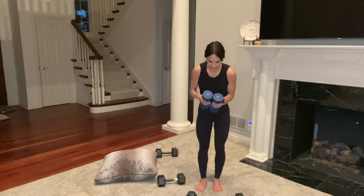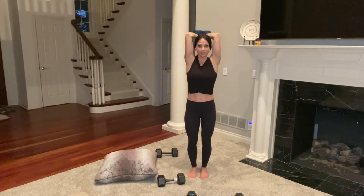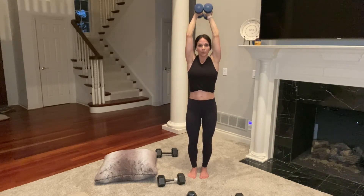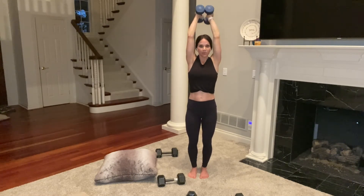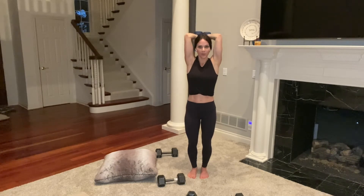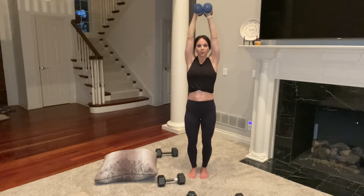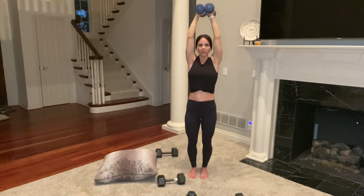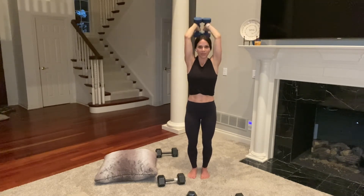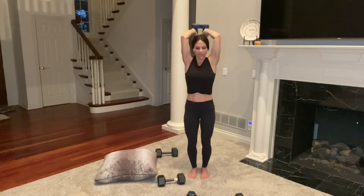Triceps — I'm going to try two weights together, both tens making 20 pounds. Arms up, go down and up. I went up five pounds from my last set — I wanted to push myself and see if I could, and I can. After this, just one more minute in this circuit. You're at the 20-second mark, my triceps are on fire, but I'm going to try to stick with 20 pounds. Ten more seconds — one more, all the way down and all the way up. Great job.